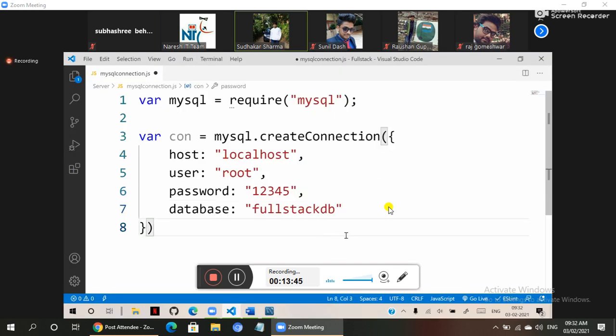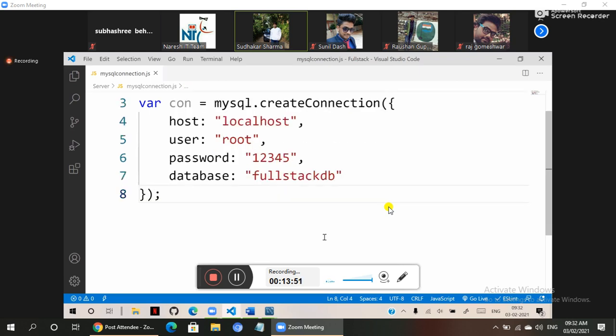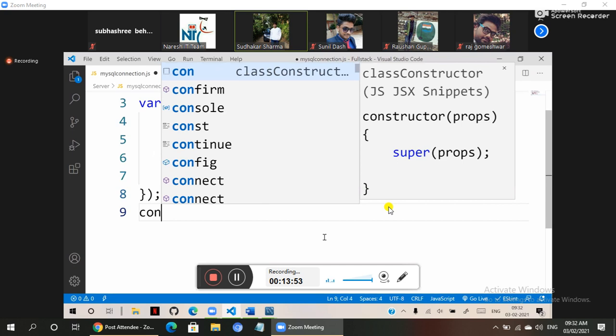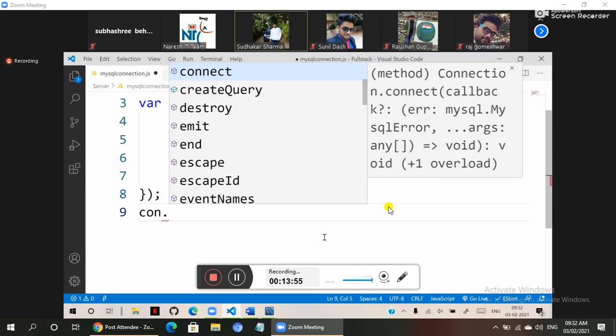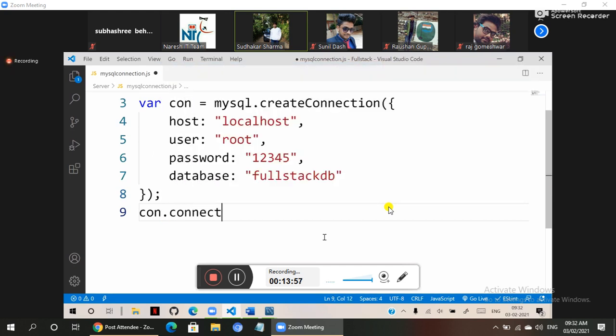First, we need to test the connection. So the connection string is defined. To test the connection, what we have to do is con.connect. Connect is a method. Actually, the connect method is enough. It will connect. But if you want to test, that means it is successful.